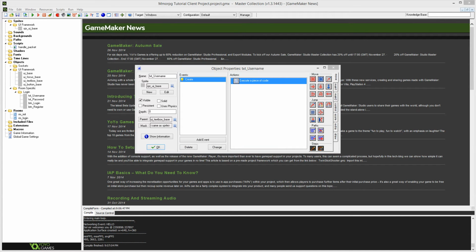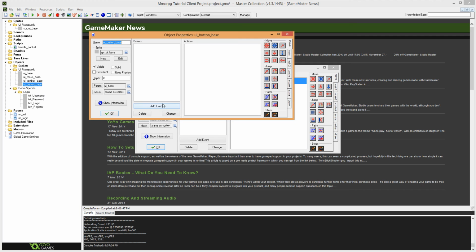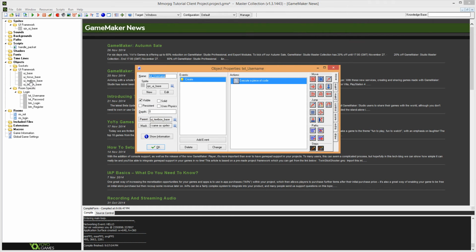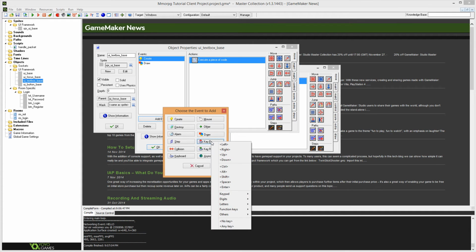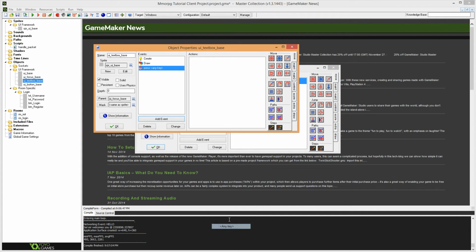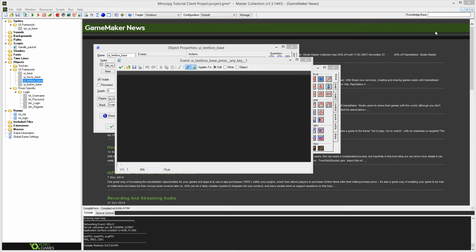So back in text box base, we need to add a new event. So I'm going to open UI text box base. And the event, sorry, that's button base, text box base. The event that we need to add is a key press for any key. Key press any key. We'll add a code segment into that event. I'm going to say if focused. So because the text box is parented to a focus base, it already knows about that focused variable. So if this object was focused, then we can start appending text to the object.